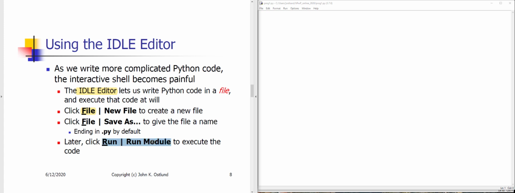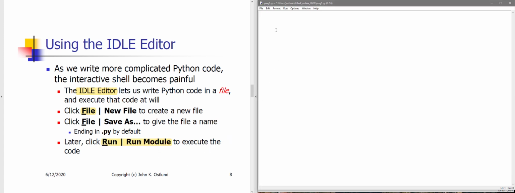But the Python code does not automatically run the way it does in the shell. If I want it to run, I have to go to the Run menu and select Run Module. At this point, there's nothing in the file, so there's nothing to run, but let me say a gets hello. You may or may not be able to tell that there's a little star here on the file name indicating that this file has not yet been saved. So I'm going to need to say File Save, or I can just press Control S. I'm going to say File Save to save the modification that I've done to this file.